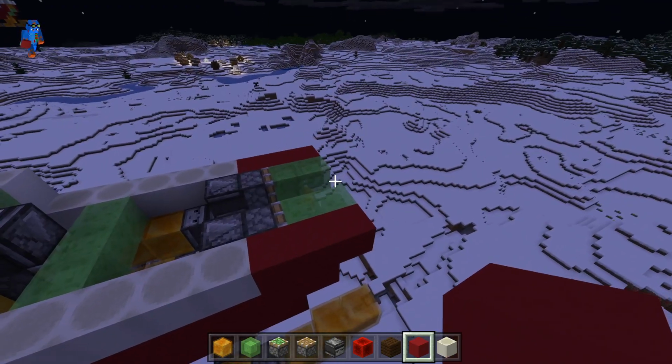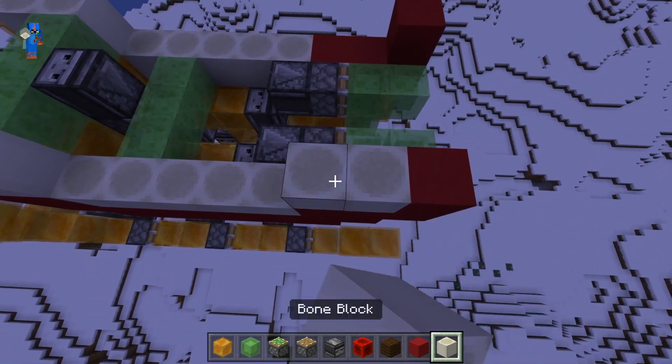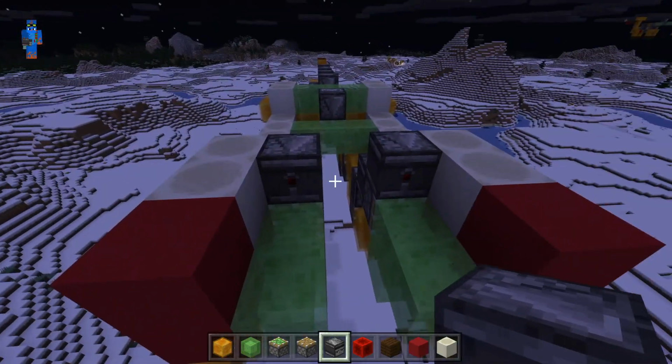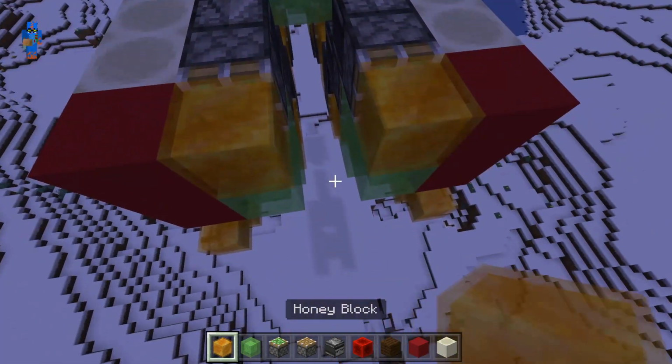and place back our sticky piston just like that. Now at the very back once again we're going to place down 2 red concrete, 2 bone blocks over there, and place down an observer on those 2 pistons with a sticky piston in front of those and a honey block on top of those sticky pistons.